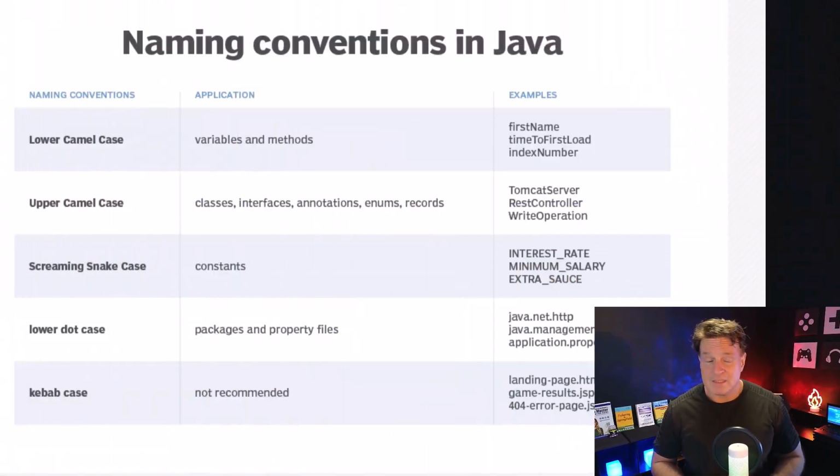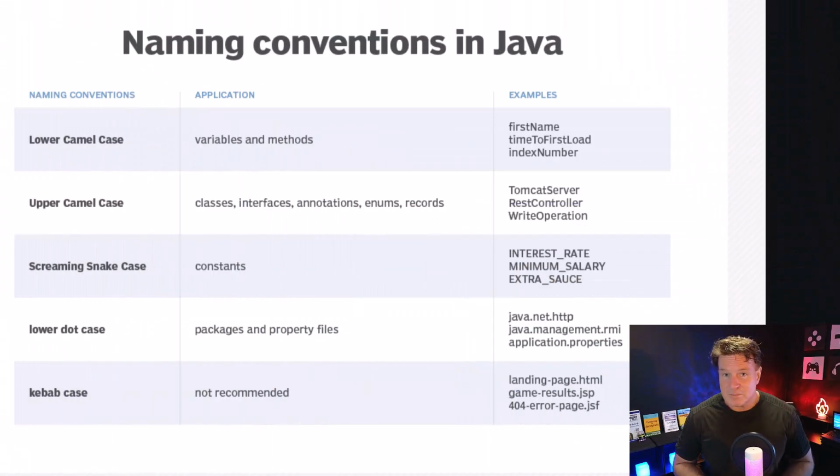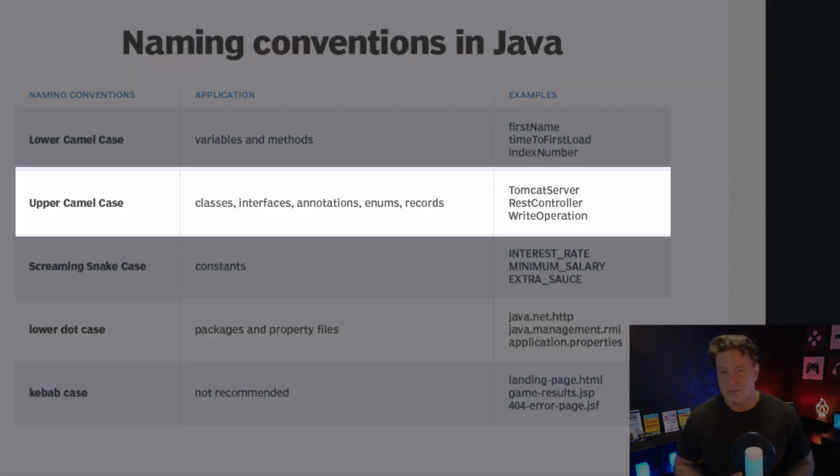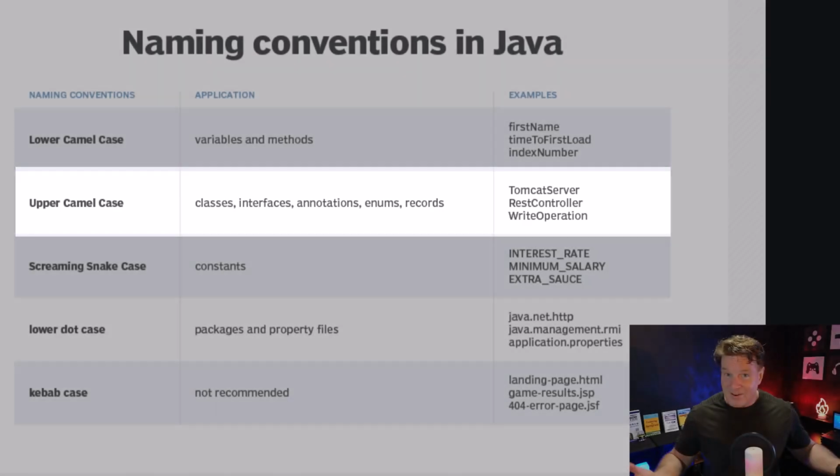Now the question does become, when do you use each of these different naming conventions? And the fact is, it's different from one programming language to the next. So Java uses a different set of naming conventions from Python and Mojo, and those naming conventions are a little bit different from C and C++. But I can tell you from my Java experience that whenever we create a class or a record in Java, we always use upper CamelCase or Pascal Case. As I like to say to people, all of your friends' names start with uppercase letters, and all of the Java classes that you use start with uppercase letters as well, because they are your friends.